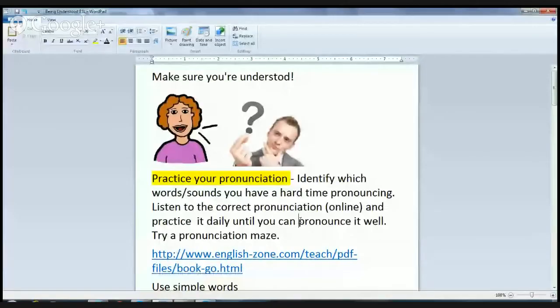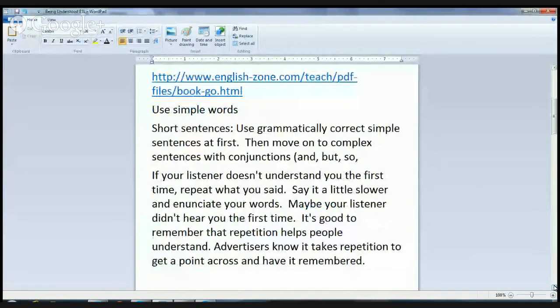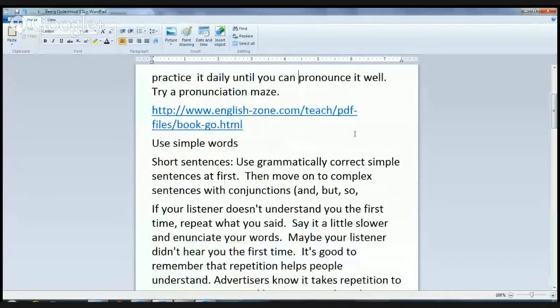Okay, all right, now another thing that I found online that can help with your pronunciation is what we call a pronunciation maze. I found this to be pretty interesting, so I put a link here on the board. So when you have time, open this link. And what you will find is that you go through a maze and you connect the words that have a similar sound. Okay, and that will help you to practice certain sounds. So if you have a problem pronouncing a long A sound or a short A sound, try a pronunciation maze. That might be something that's helpful to you.